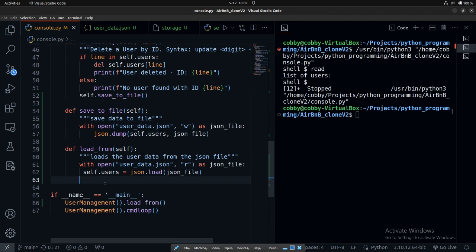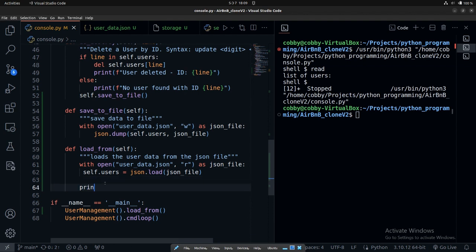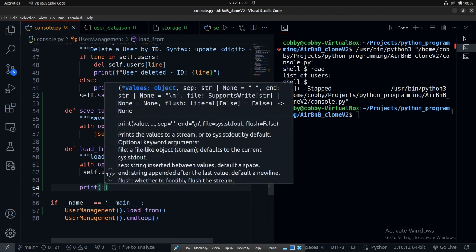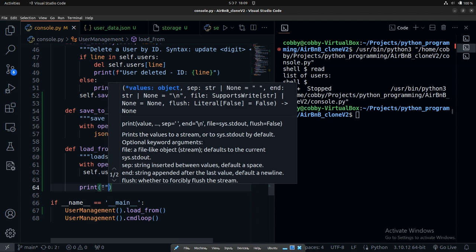Okay. So we can print the name and see if we get at least even one name, or we can print a digit from the self.users. So how am I going to do that?